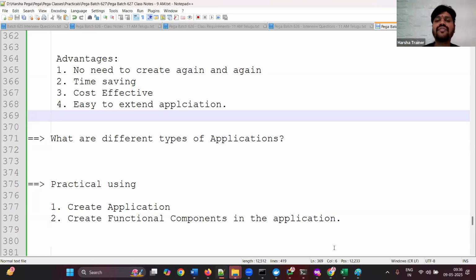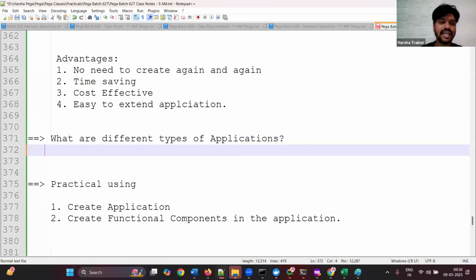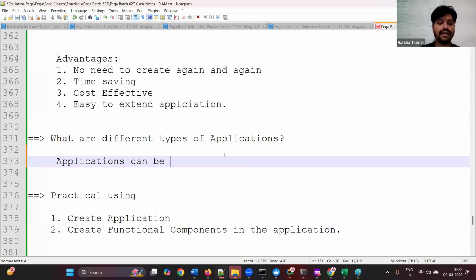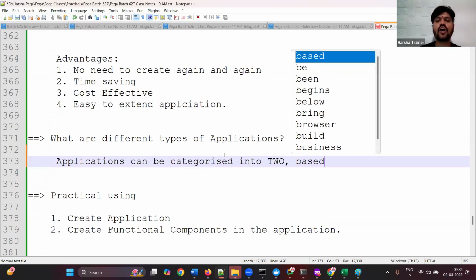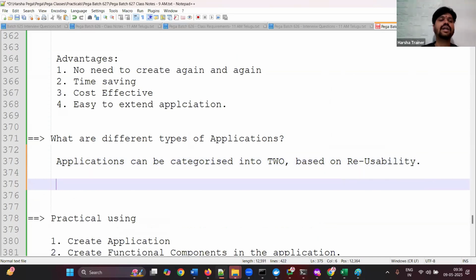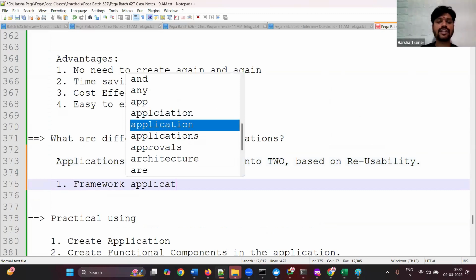Okay. So what are the different types of applications? Applications can be categorized into 2, based on reusability. What are the 2 categories? First one, framework application.